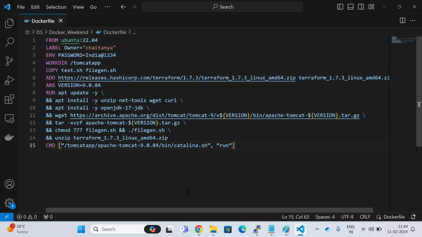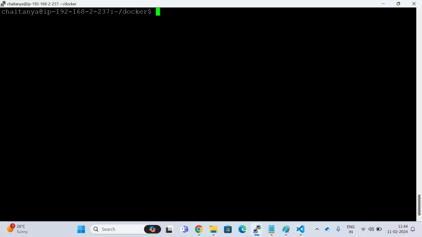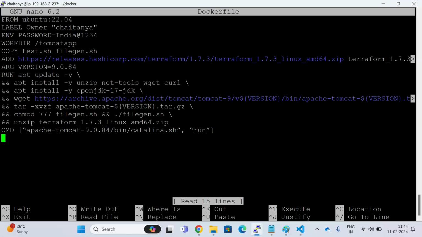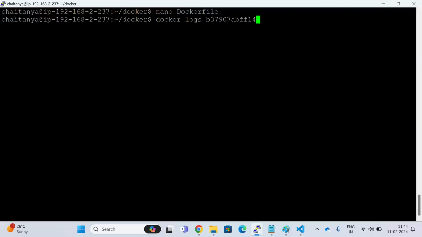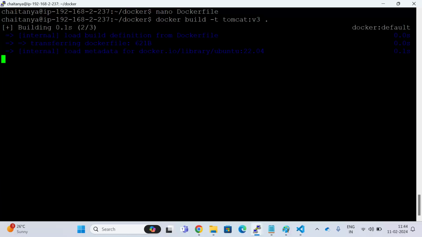Bin folder in this root, I mean Apache Tomcat, or somewhere else. No, this is the bin folder. Or else let me do one thing to make sure, I will remove this CMD. Let me execute that so that we can understand where the bin folder is. So the bin folder is available in the Tomcat. I know that, but I just want to make sure. Apache Tomcat version 3. It's finished.